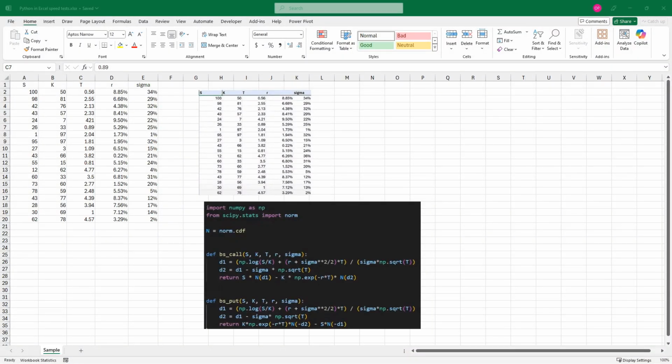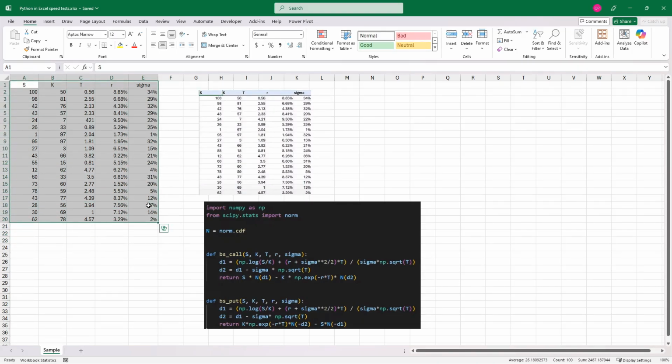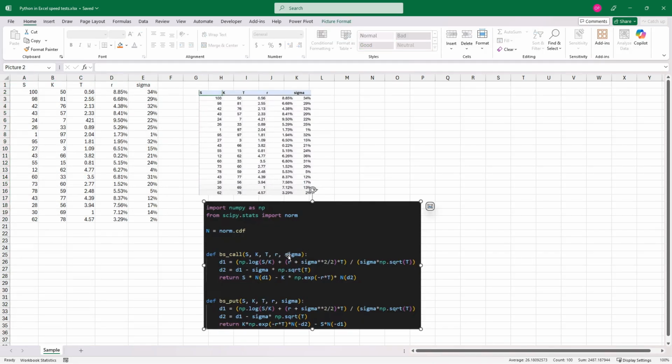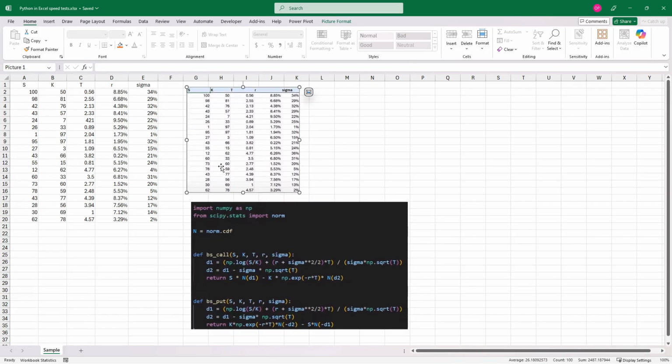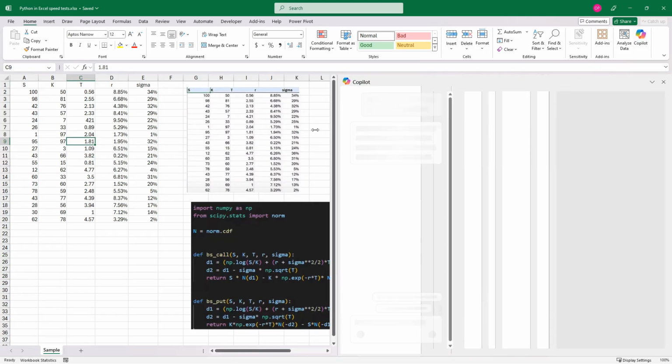So over in Excel, I took this screenshot from the video directly, and then I used Data from Picture to basically extract the numbers and the data from that screenshot into this range. I've also taken a screenshot of this code because we'll be replicating this code in Python in Excel. But we're going to make use of Copilot because I want you to see that Copilot is actually very competent with Python tasks. So I've got this range of sample data, but it's really only 19 rows, and I want 1,000 rows of data like this. So I'm going to open Copilot and ask for its help.